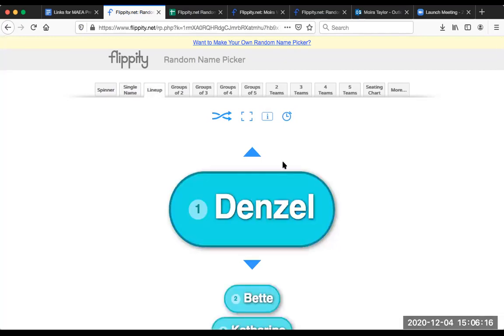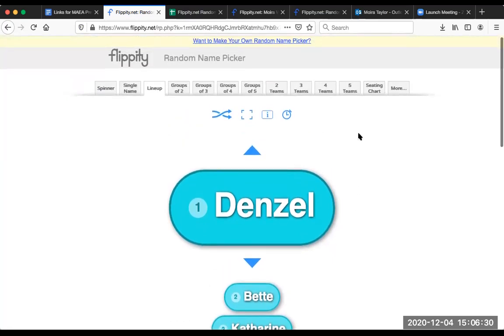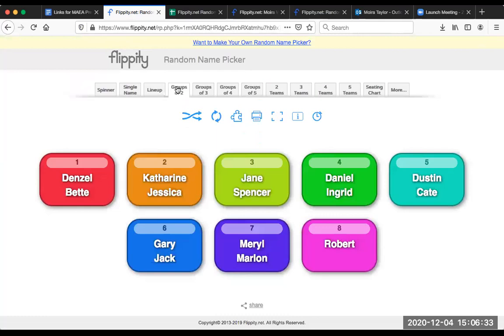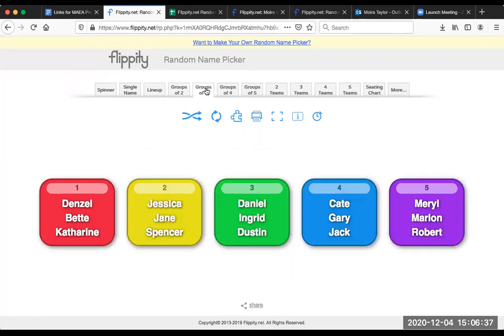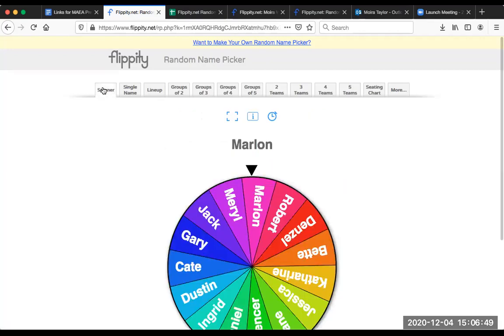you can do a lineup for your class, all remembering that once you have this set up as a Google Sheet, you can then just project it from your Zoom classroom. Groups of 2, how that would look, making breakout rooms easy, groups of 3 or 4, teams, right? You have a group of 2 different teams just set up from the names that you have created in your spinner.